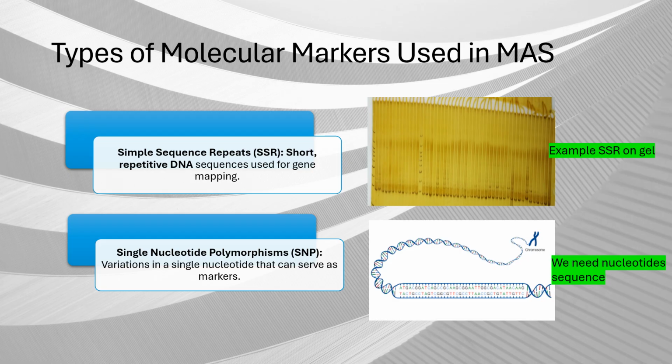SNPs are amenable to high-throughput genotyping, enabling the screening of thousands of SNPs in large populations, which enhances the efficiency and accuracy of MAS. SNPs have become integral to MAS, especially for complex traits like yield, disease resistance, and stress tolerance, where fine mapping of genes is necessary to develop resilient and productive crop varieties. SNP markers, due to their abundant presence and high specificity, are now widely applied in modern crop improvement programs to streamline the identification and selection of desirable alleles in breeding populations.